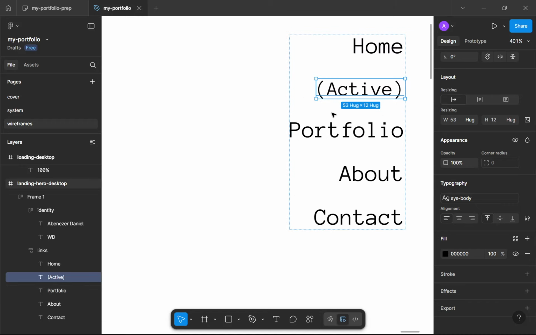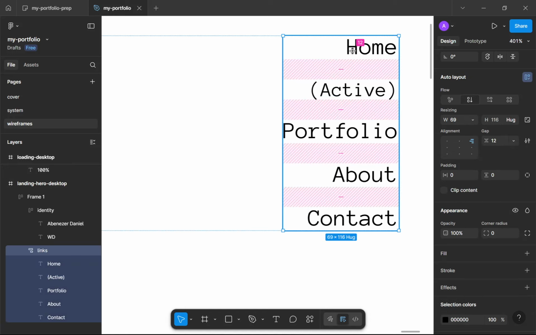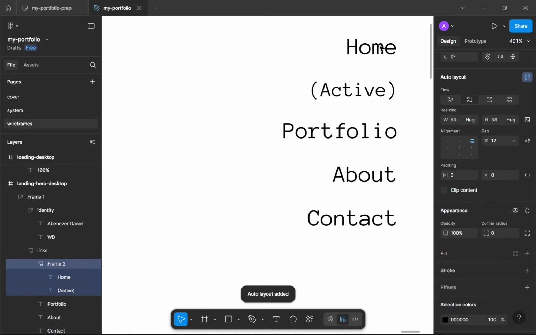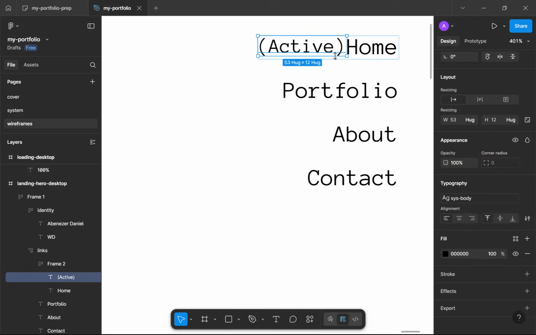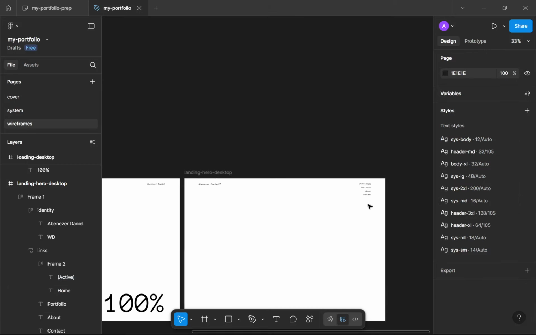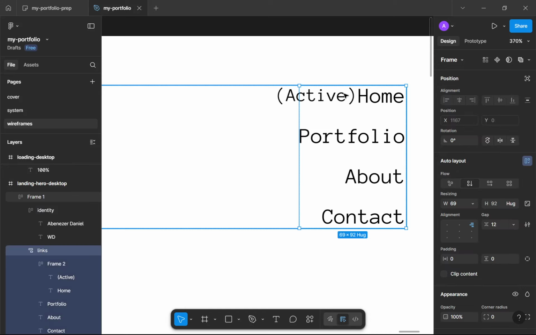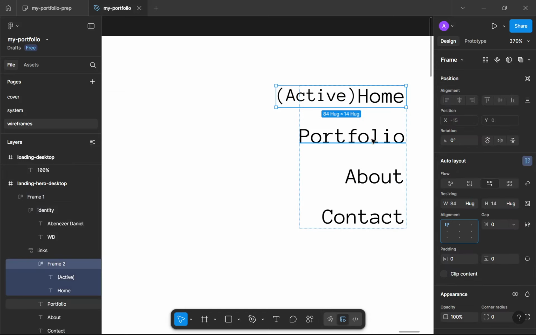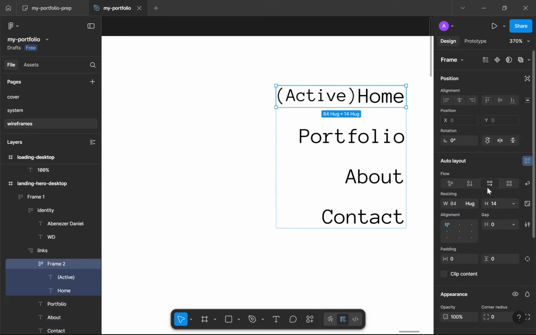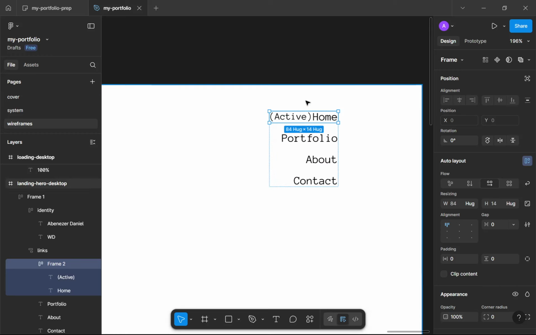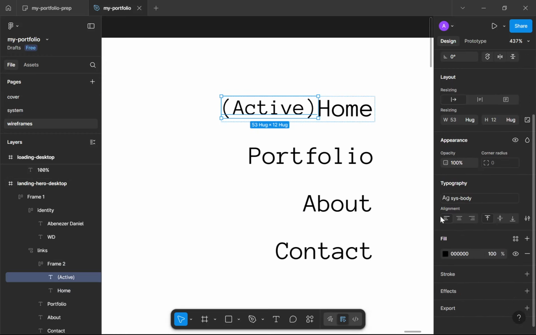So what we can do is take these, group them, zero gap, active would be here. Now, obviously, for this to work, the active should be very small, and it should be like superscript. So 12 does not seem enough.